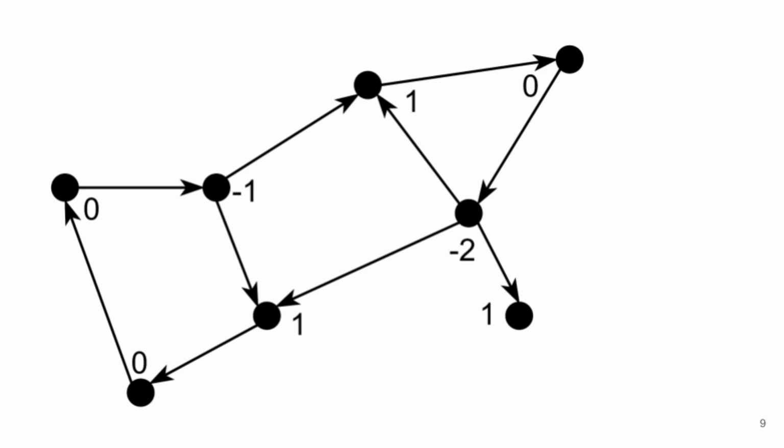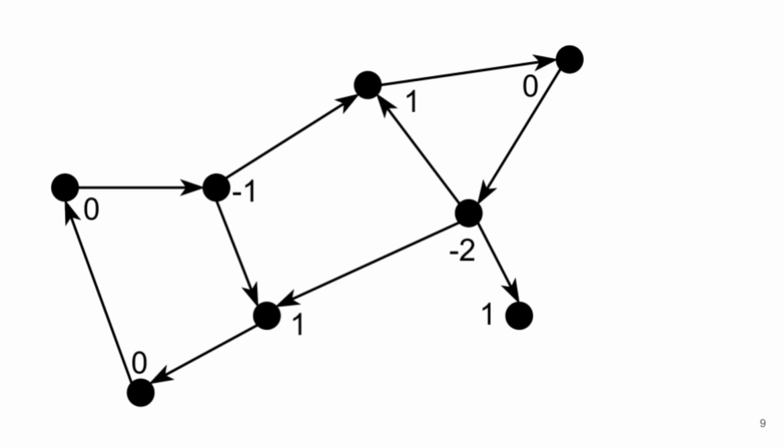the imbalance of this node is -2 because it has 3 outgoing edges and 1 incoming edge, and 1 minus 3 is -2. So a negative imbalance means that the node has more outgoing edges than incoming, and a positive imbalance means that the node has more incoming edges than outgoing. And an imbalance of 0 means that there's an equal number of incoming and outgoing edges. So the goal here is to make the imbalance of every node into 0.